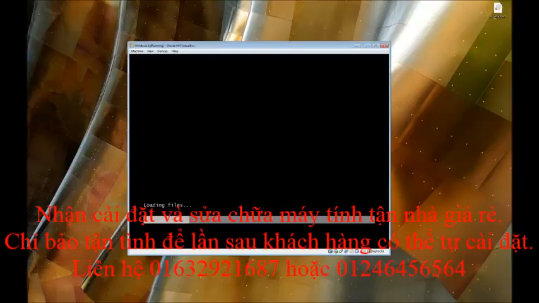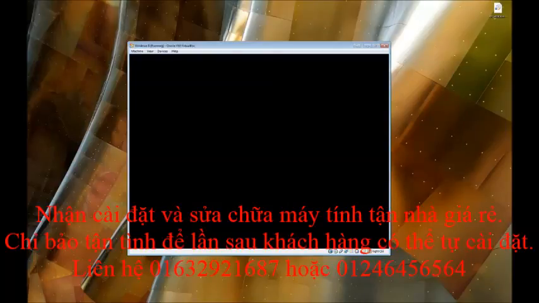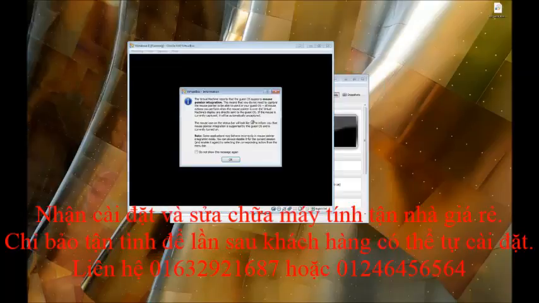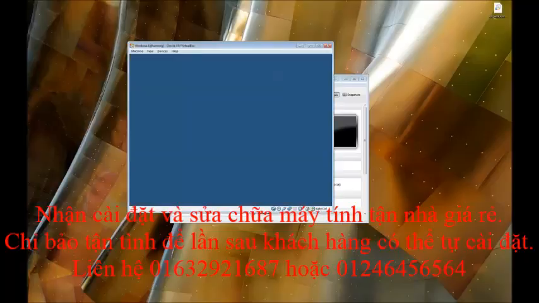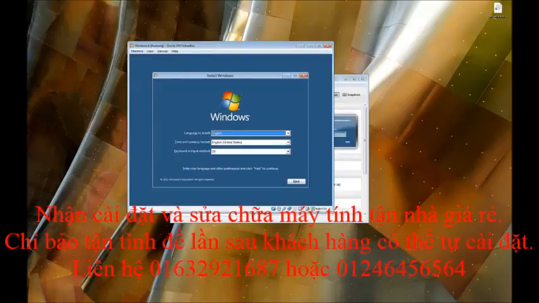Okay, it looks like it found the installation CD and it's loading the files. After this, we should get a developer preview splash screen, and then the installation should start, and it looks very similar to Windows 7 installation. There's the splash. Just a warning that it doesn't currently support mouse pointers. And then, as you can see, this looks almost identical to Windows 7 installation.